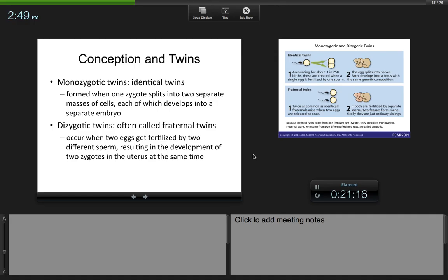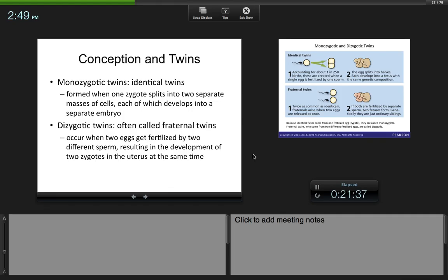These 2 individuals are going to have what? The exact same DNA. The split was one single ovum and one single sperm that split. So they have the exact same genetic material. They're carbon copies of one another genetically.